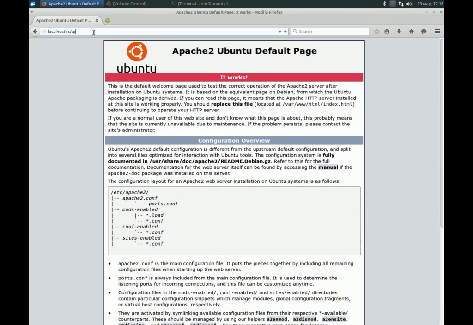But in Linux it is slash, this means on the right.